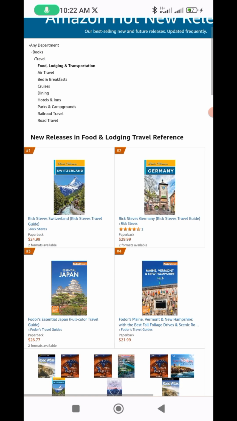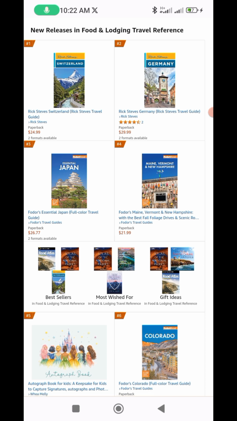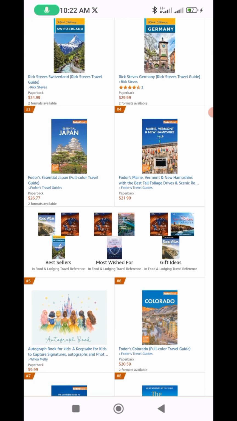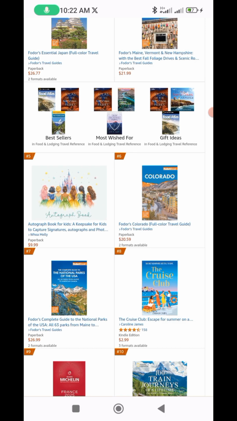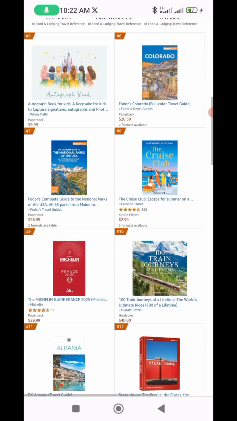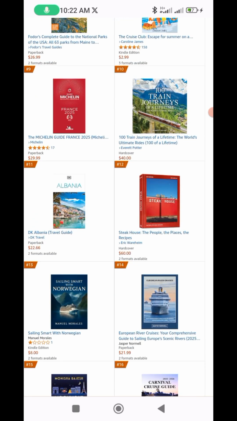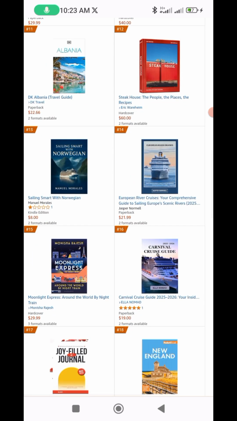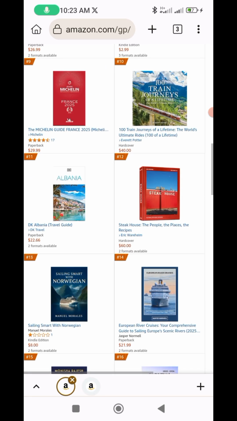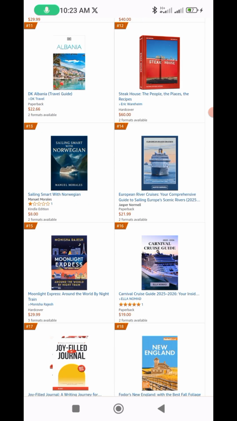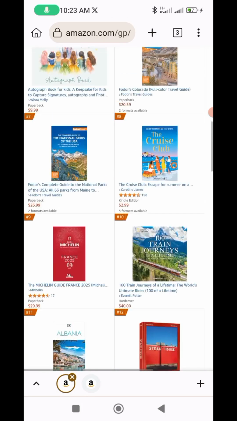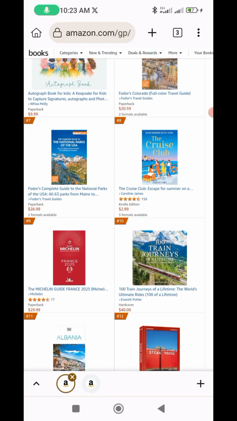You now look at, you have Switzerland, you have Germany, you have Japan, and the like. So these are books, and if you see their ranking, this is number 4, Japan is number 3. So see how these books are doing well. They are all doing well. So what I'm going to do now, I can decide to pick a book and go and do further research on that book. What did the author do? How did he do what he did? Then I will now go and build on it.